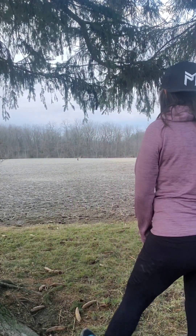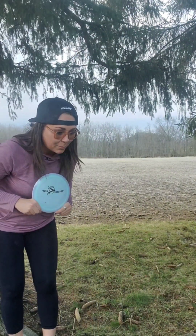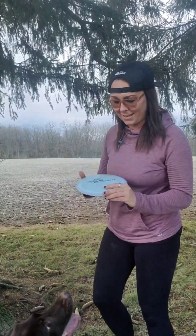I really do like the stability and how it hooks up at the end. We'll try a couple forehands after she takes a break. Marley's excited to try out these TestFlights. So I'm going to give this one a forehand and see how it goes. I'm going to try a little more anhyzer on this one, see if I can get more flight out of it. I still love the lacrosse thing going on.